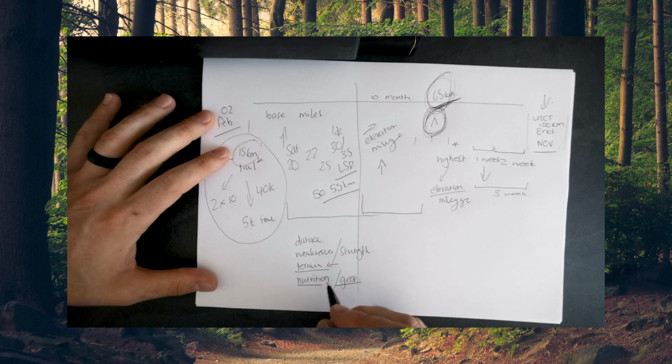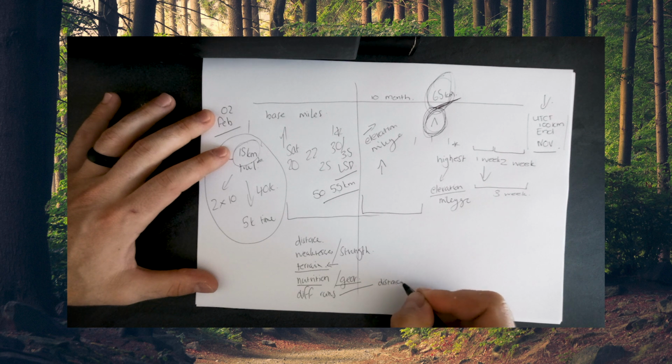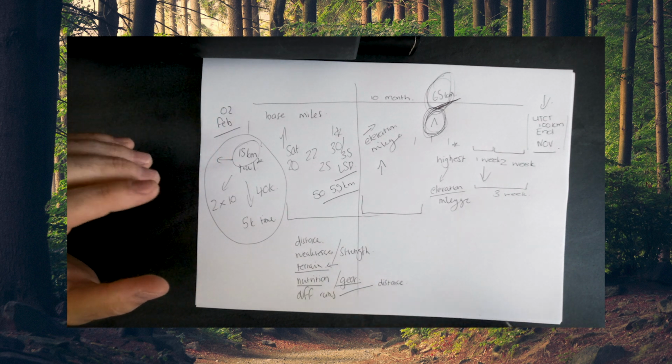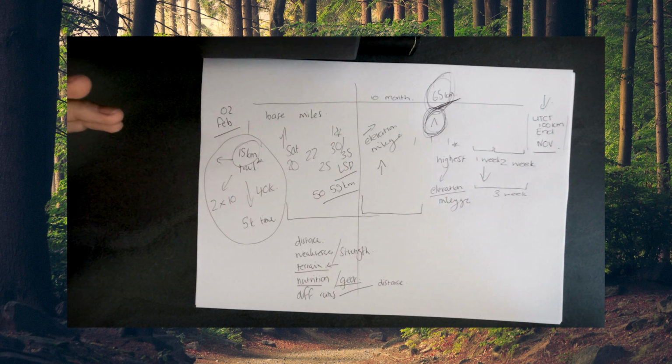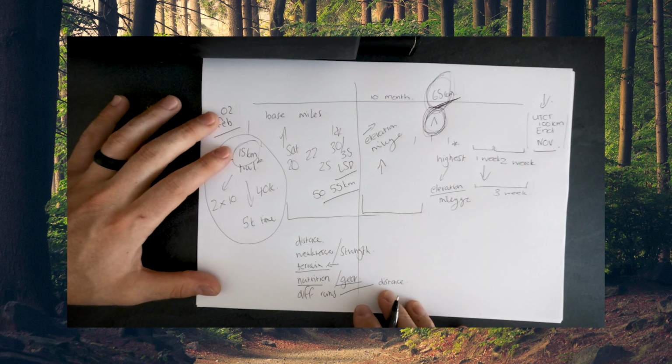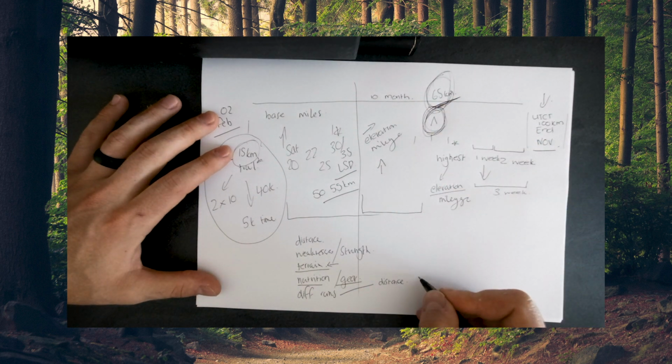With nutrition, then I go to my different runs, and I'll just call that different runs. And that'll kind of be my distance stuff, so like my long distance weekend runs, which are going to be at a lower heart rate. It's going to be more chilled. It's not even going to be at race pace. It's just basically getting in that distance. So that's kind of what the 65 will be for me. The goal of the 65 will be the distance, and that is it.